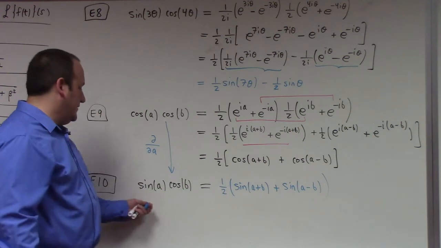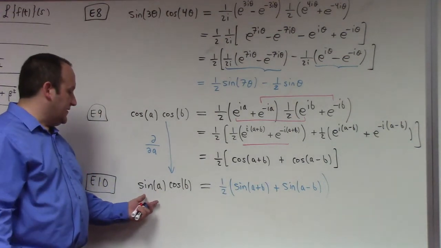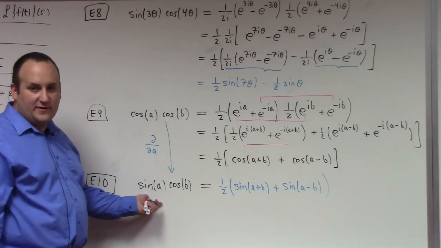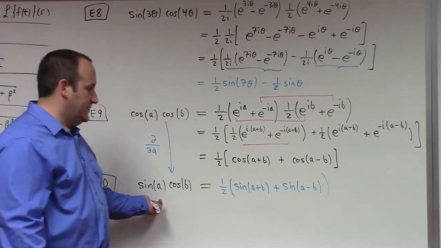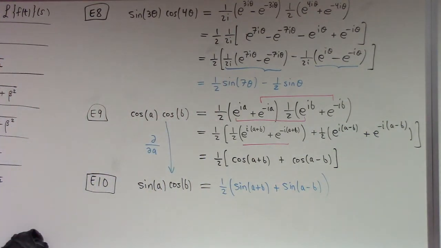You notice the difference with sine times cosine in what you guys were doing, I assume, is you had a residual i left over, right? You had like a 1/2 i sitting out front. That's going to be needed to convert these back to sines. So when you do these sorts of calculations, if you have a leftover i out front, that means you're going to get sines. If you don't, probably means you're going to get cosines.